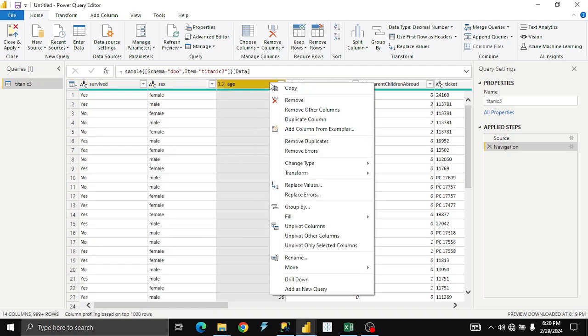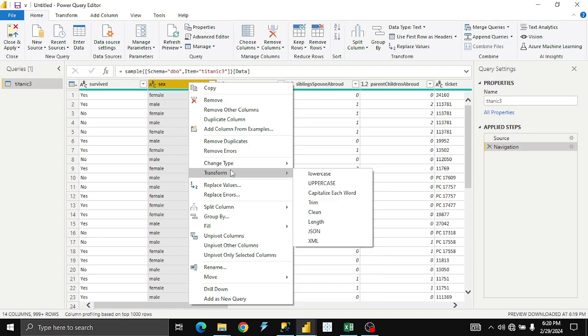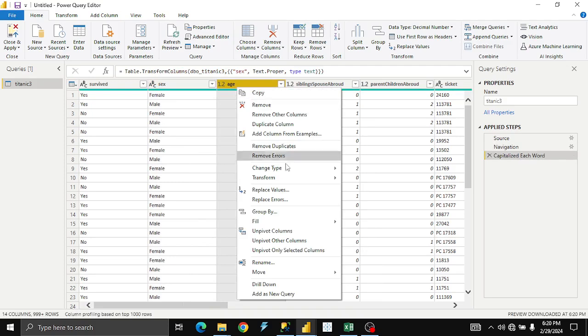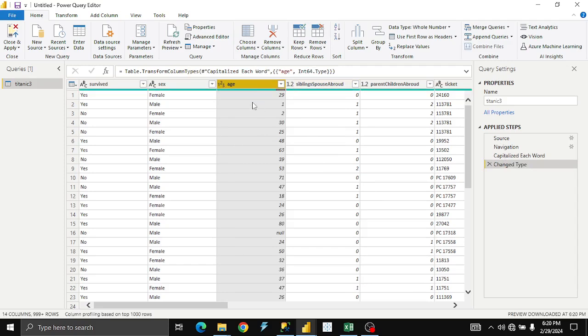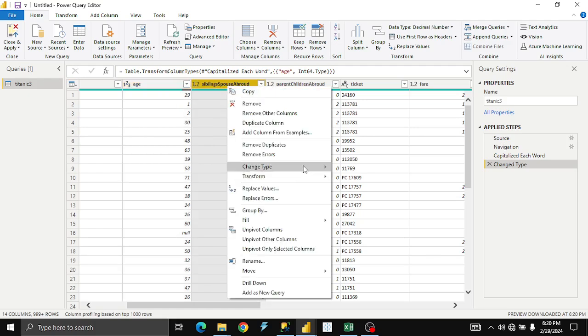We are good. Okay, there's something else I want to do here. I want to transform. What is here? Age. Age should be whole number. But we are not going to use this, so there's no need for us to do that. It's okay. Let us change it.